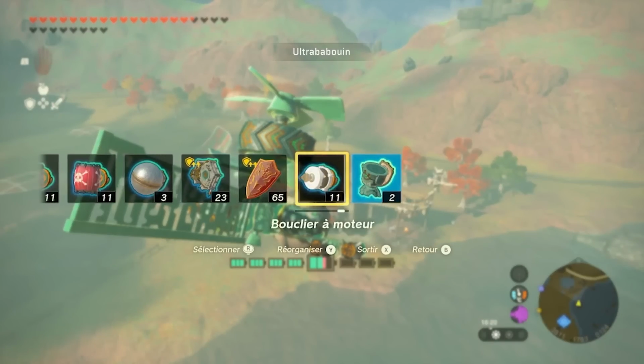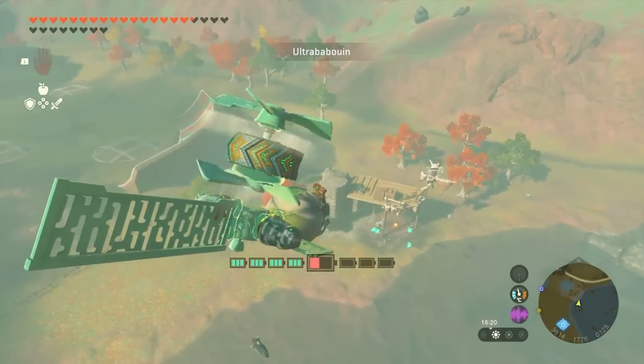He's using fuse entanglement as a way to trigger the missiles, which is super smart.